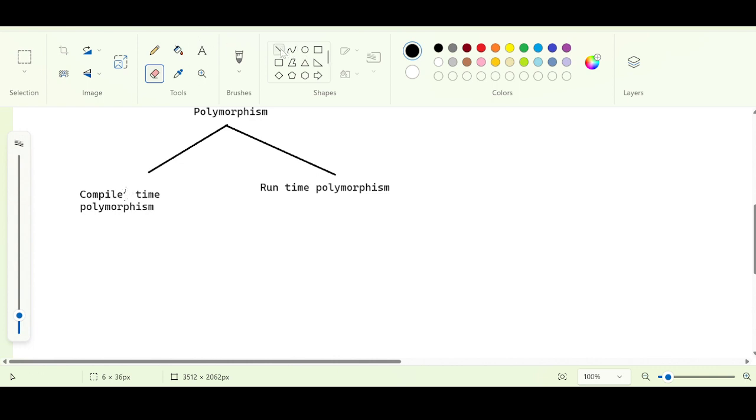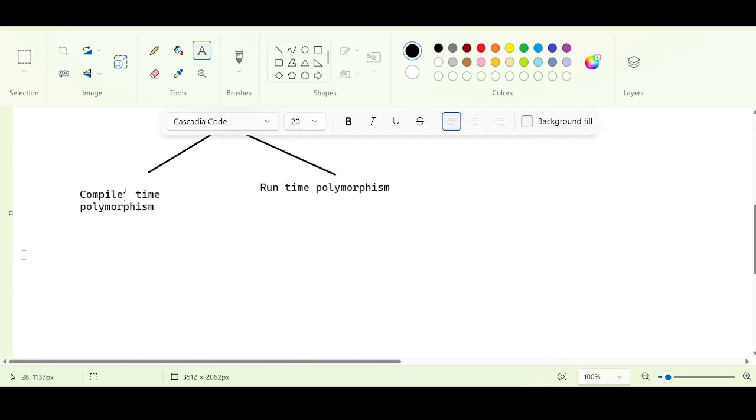Under the category of compile time polymorphism, we have two very important things, guys. We have method overloading, and we do have operator overloading. Under runtime polymorphism, we have only one subset, which is called method overriding.